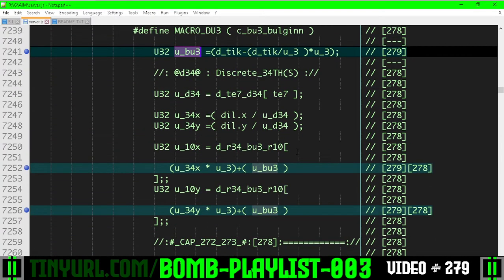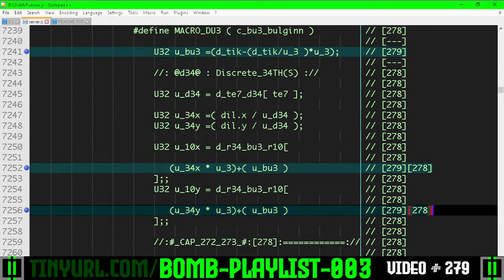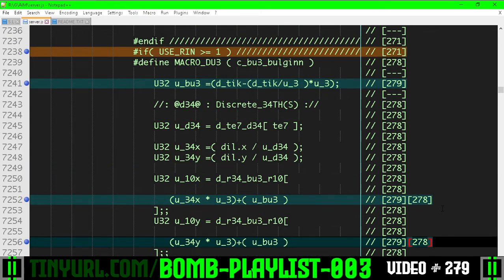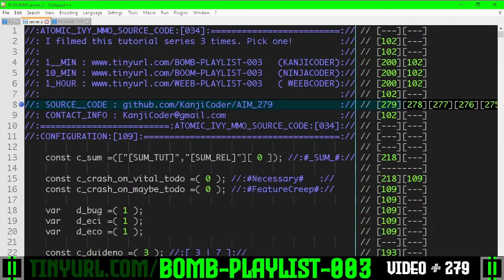bulge constants. So when we seek to the correct record, we're going to do a relative offset to either bulging in, no bulge, or bulge out in that order. We're going to do that on the x-axis and the y-axis. That is the only thing we've changed, these 3 lines of code inside shader source 6. Here's what we did previously, and that's it.